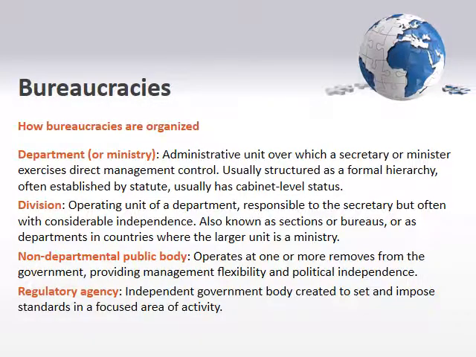Let's explore how public bureaucracies are organized in countries. We can use the United States here as an example. So a large government organization would be a department like the Department of Justice, and that is headed up by the Attorney General in the United States, and that's a cabinet level appointment. So the President of the United States appoints that person, and then the Senate confirms them. And then underneath the Justice Department, there would be many divisions within the Justice Department.